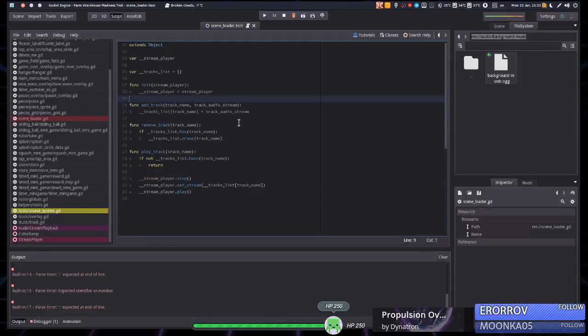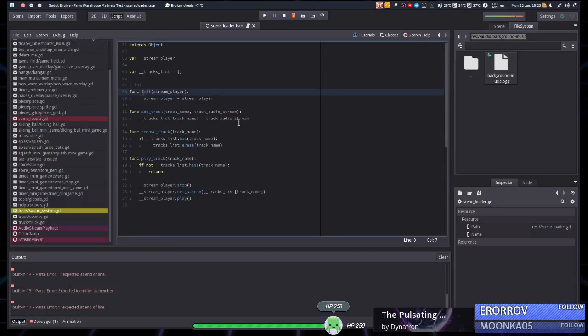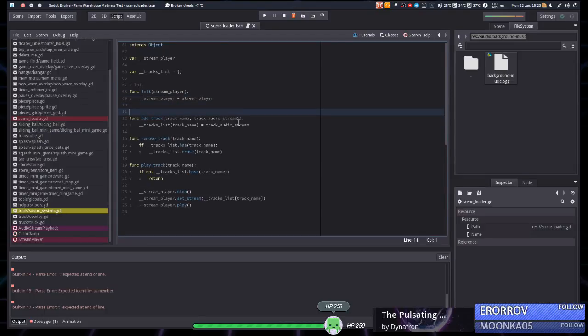Let's group the methods just to not get lost in them. Okay, so init and then tracks list managing.